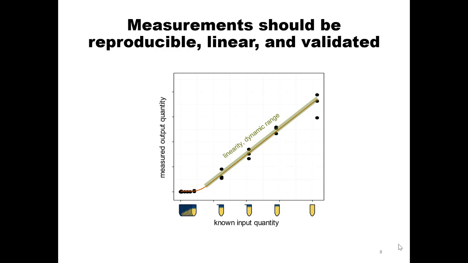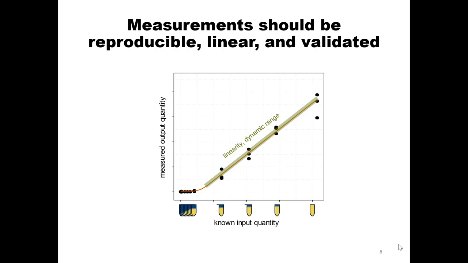So if you have been classically trained in analytical chemistry, a figure like this might look very familiar to you, where on the x-axis you might have samples of different quantities, different dilutions of a sample. And on the y-axis, we have whatever output quantity, whatever signal we get out of our analytical instrument. So for us, this might be intensity, like peak areas. And at a very high concentration, we expect to see a very high signal. At a very low concentration, we expect to see a very low signal.